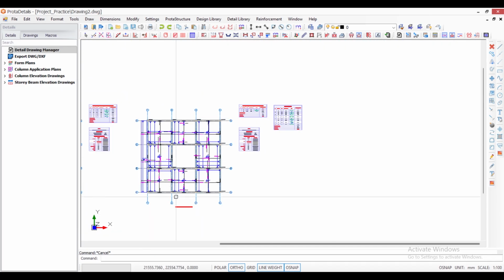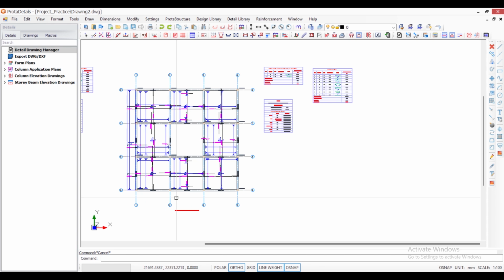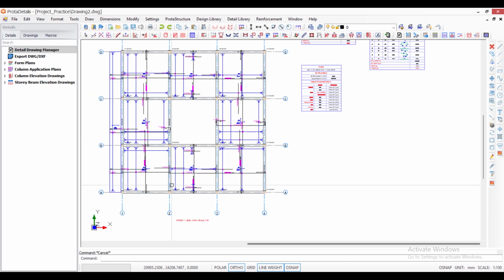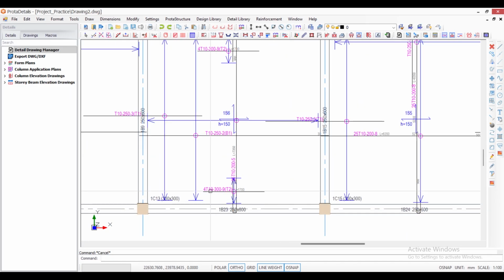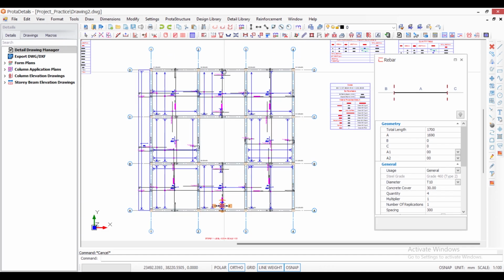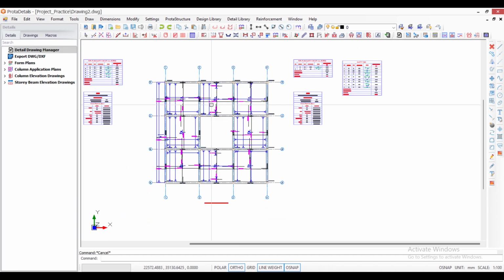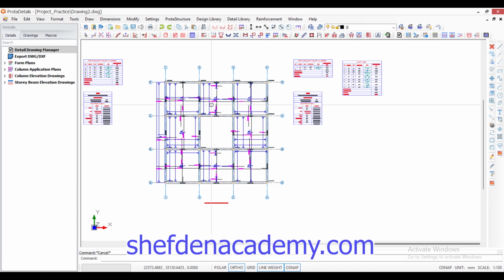So you've been able to add the distribution reinforcement. It's as straightforward as that. The disadvantage, like I've said, is that it leads to a lot of repetition. Like you can see, we have this same bar repeated 4 times. But you can make that adjustment on AutoCAD and also generate your bar bending schedule very fast. So this makes your work very easy, and you'll be able to professionalize your work and not waste time on generating slab detailing. Everything can be done right from ProtaStructures using the ProtaDetails engine.